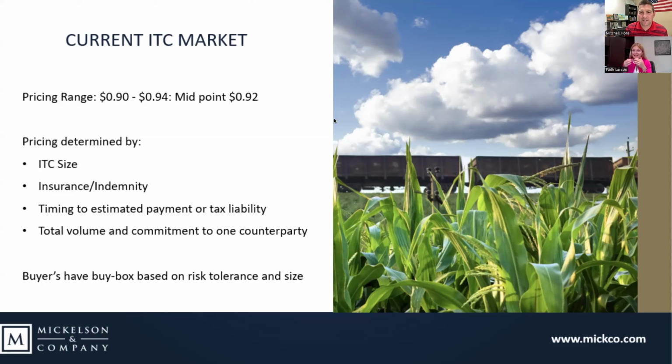And can everyone take that allocation, or can only some or a few? Is it easier to structure a transfer where everyone still gets the benefit, versus trying to allocate the credit? Yeah, for the most part, what I'm hearing is people are anticipating transferring the credits or selling the credit versus allocating them to the shareholders. In a lot of cases, the transferring makes sense.